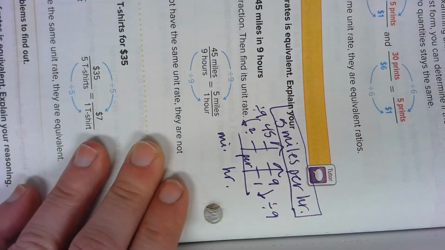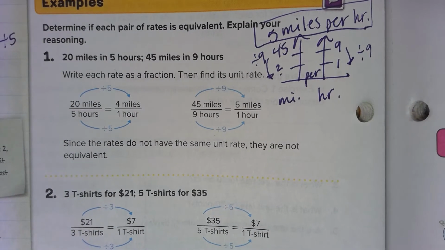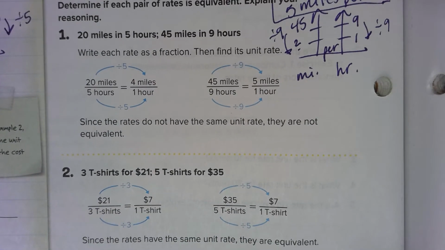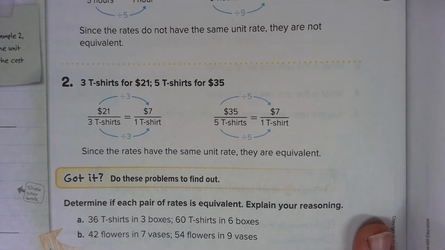Okay, so I just wanted to point that out, that that's kind of a cool thing, and that's why double number lines are so important and easy to use as a solving method. All right, let's look at number 2. We're going to determine if this is a good deal, if these rates are equivalent.